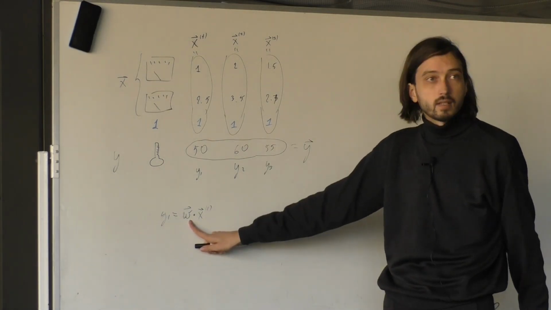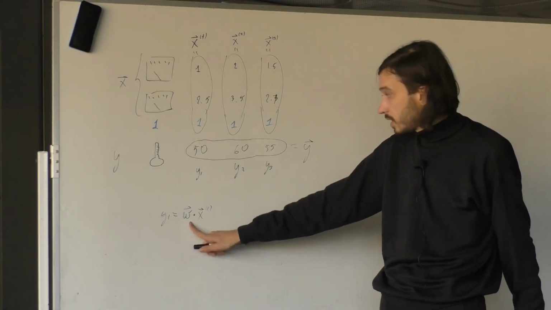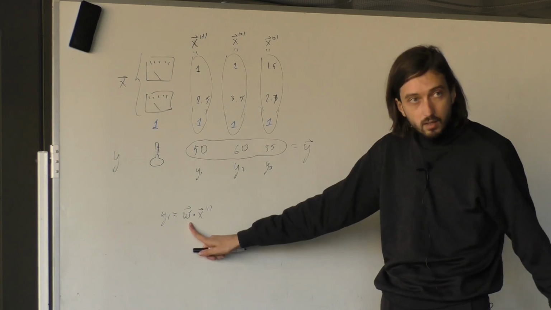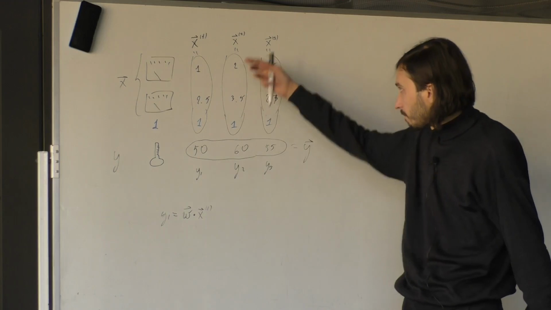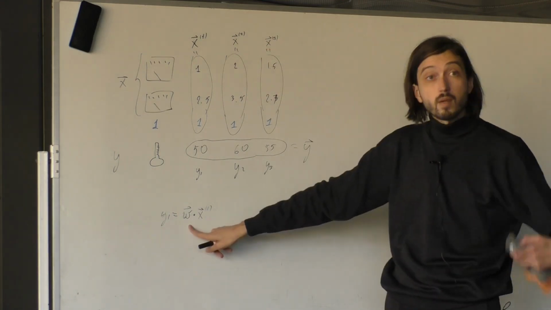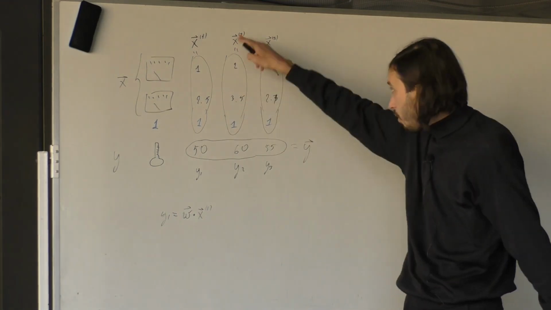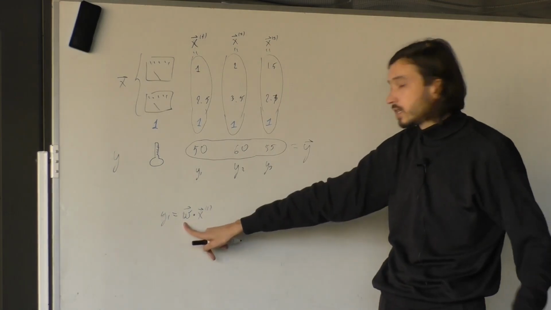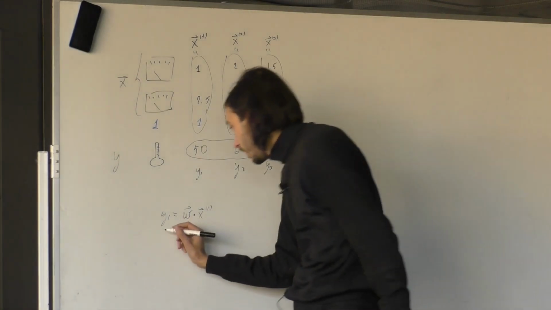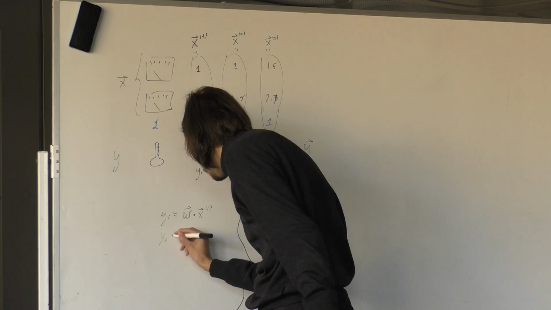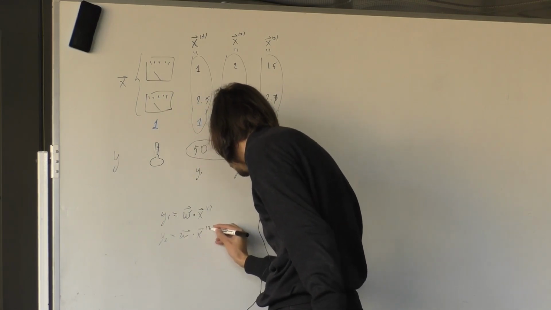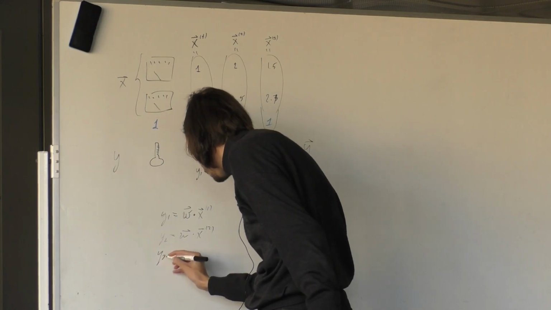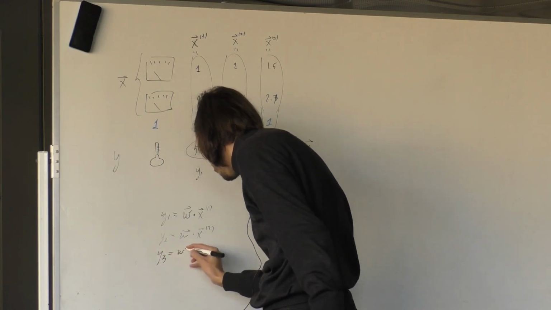And you see no indices here in this W. Why? Because it will be applied to all y's, and it will be a model. That's my model. It should work on all the input data. It's not an input data, that's a model. So that's why I will have y2 equals w times x2, and y3 equals w times x3 and so on.